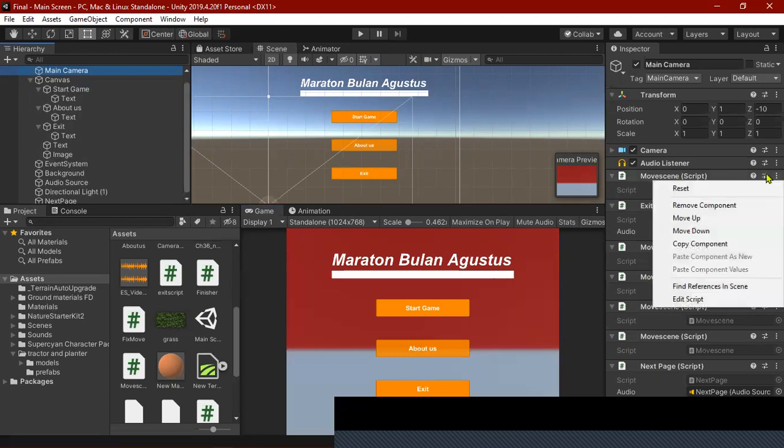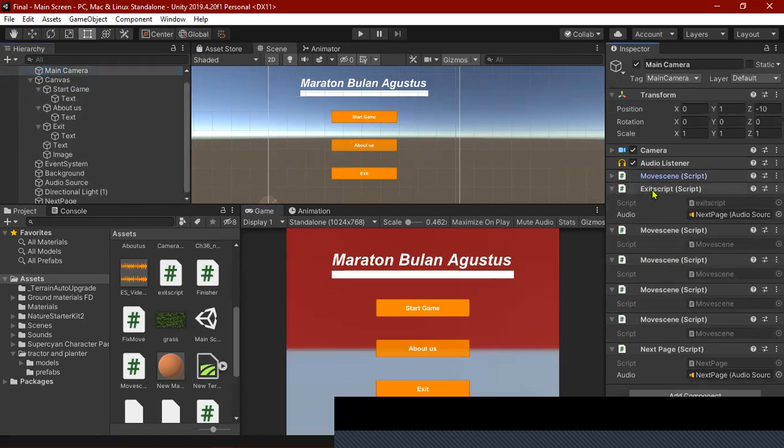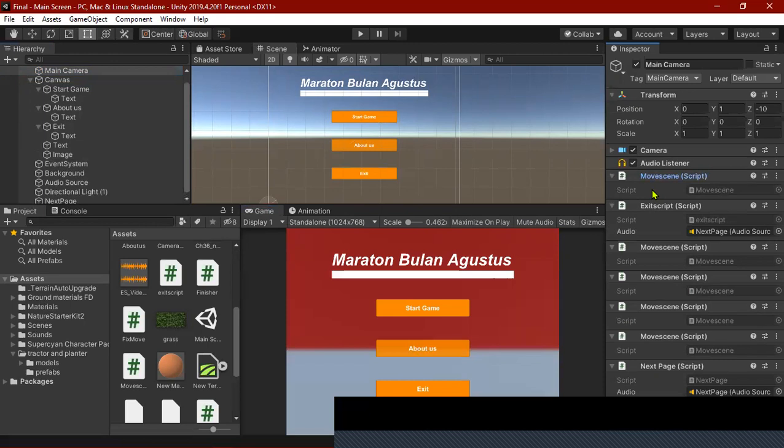The purpose of move scene script is to switch scenes. For example, when the button is clicked, it will take you to another scene. So when the start button is clicked, it will take us to the new scene, which is called the game scene. That is all about the start game button.